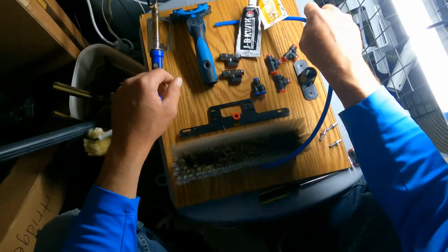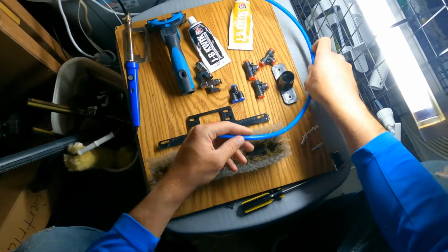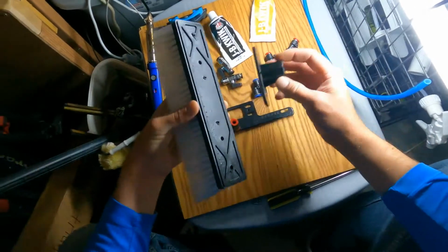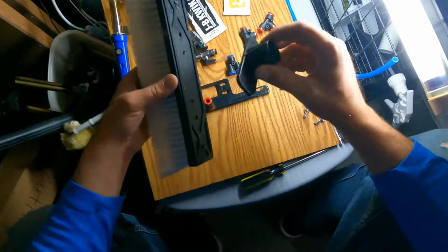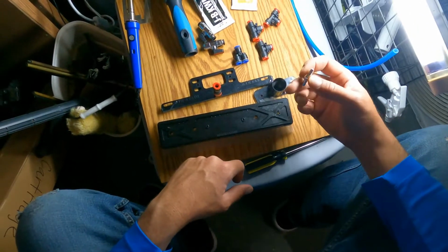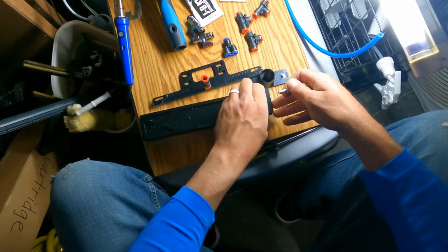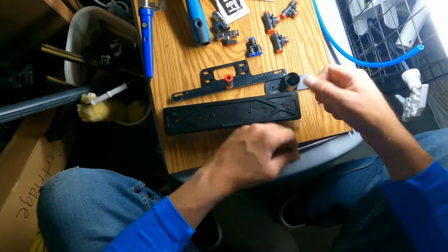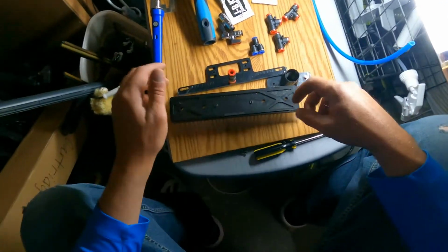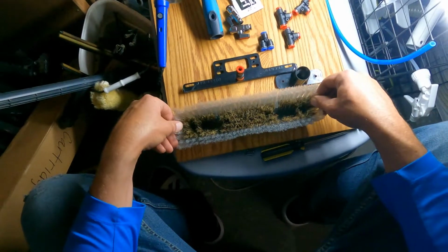You'll need about 1.5 feet of hose, roughly, and the tucker connector that comes with the brush, along with the screws that come with it. Sometimes these brushes already come with the pencil jets, but I'm going to be using the pencil jets on here and installing all new hose and everything. That way it's all good to go and it's going to look really good with all blue hose on it. So make sure you have the tucker hybrid brush.